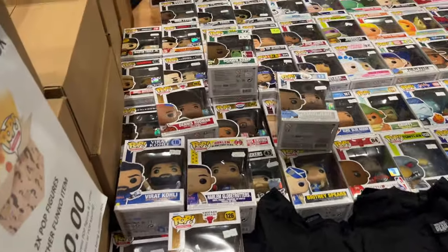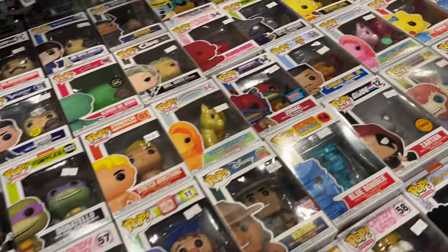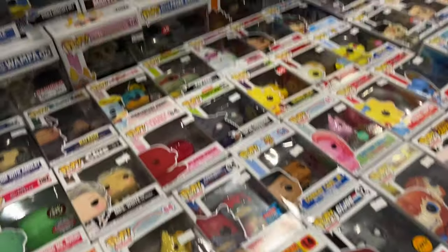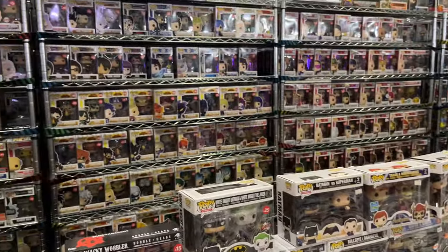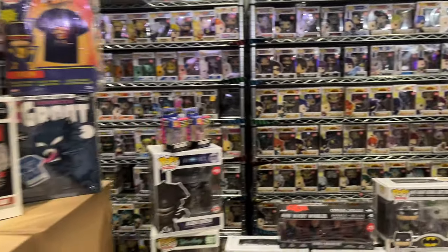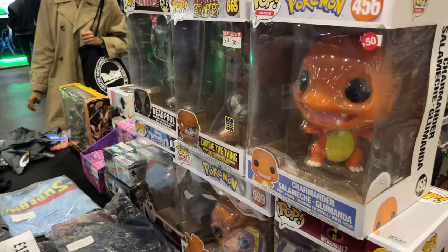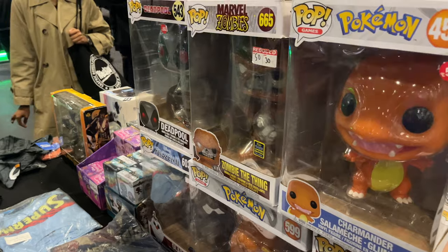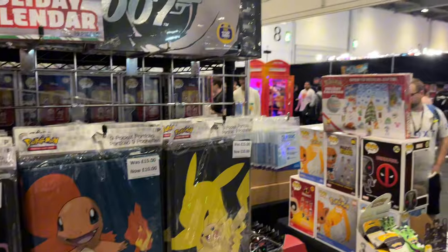On to the Funko Pops — there are so many here. I was speaking to the owner and a lot of this started from his own collection, just collected over the years, until he thought, 'You know what, I need to start a shop.' That's how most shops start, to be honest — just from collections. That's a pretty impressive collection. I don't want to get into Funko Pops myself, there are just so many of them — you'll end up filling a whole wall, which would be pretty cool, but still, so many of them.